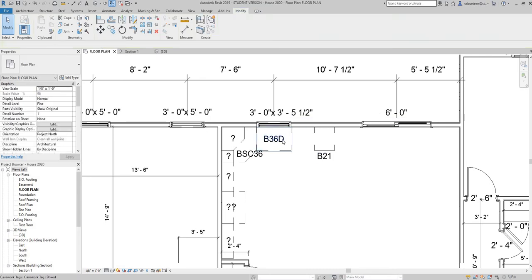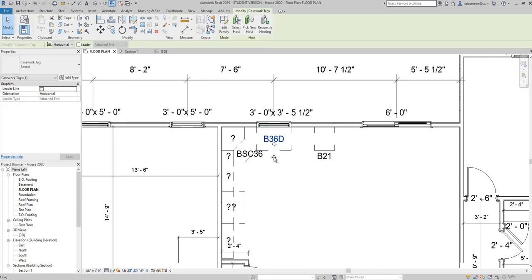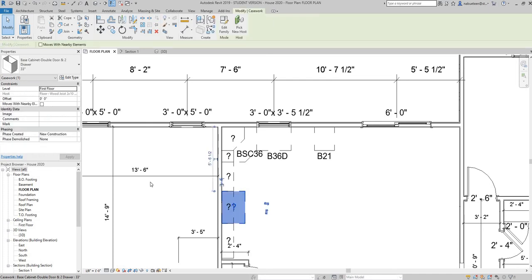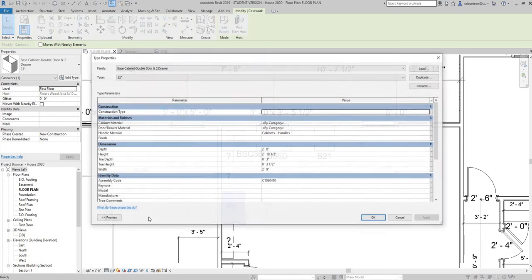And yes, you can probably change the font size, but I wouldn't recommend that because it will be too small to be able to read. But that's pretty much how we're going to do that for each of these cabinets. Remember, in any cabinet, to display it using the tags, which is what you are required to do, you need to actually enter that under the model of that cabinet here.